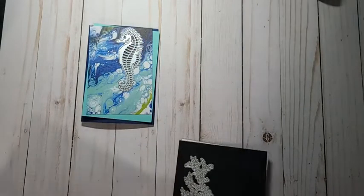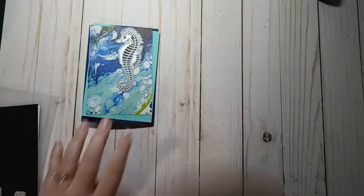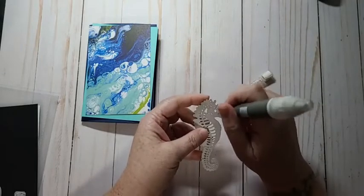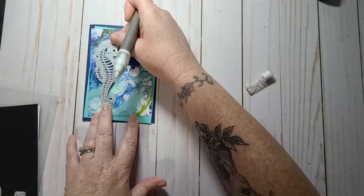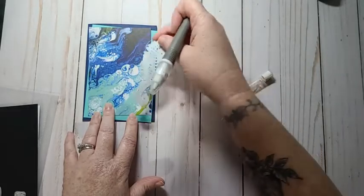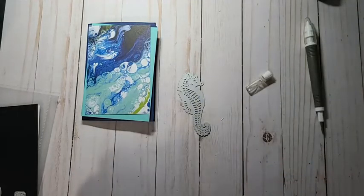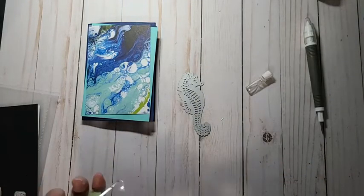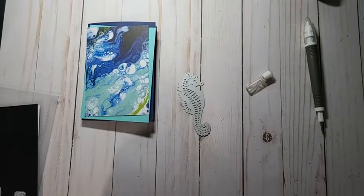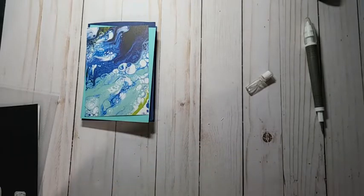Let's do the seahorse. I think I'm going to cut him out in — what color would look good? I'm thinking maybe a green since we have a little bit of green in this paper. I don't have Granny Apple Green but we can do Pear Pizzazz — that'll work, that's close enough. I have my Sadie off to the side, I'm going to cut this out and we'll be right back.